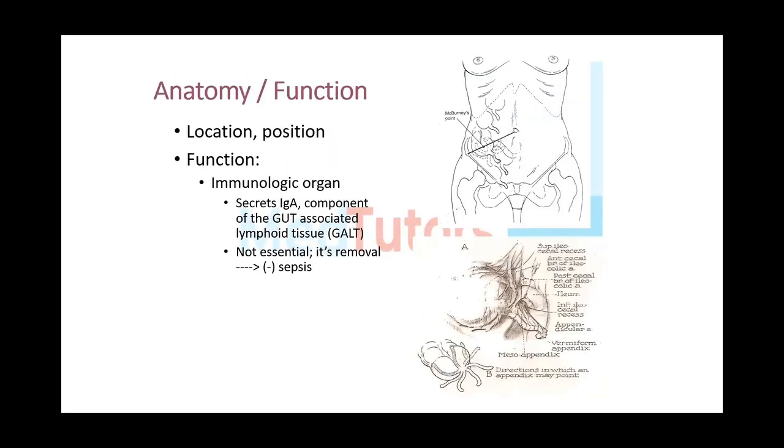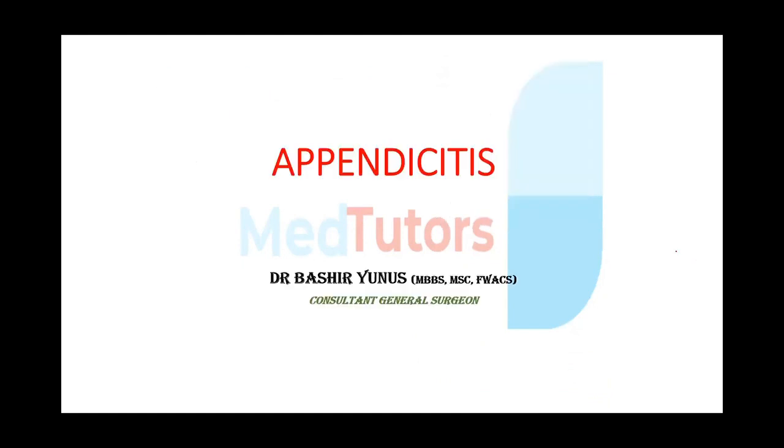By way of definition, acute appendicitis is defined as the transmural inflammation of the vermiform appendix. So the inflammation extends throughout all the layers of the appendix. The inflammation is not only in the mucosa, the muscular layer, or the serosa. It involves the entire layer of the appendix. So that is appendicitis.